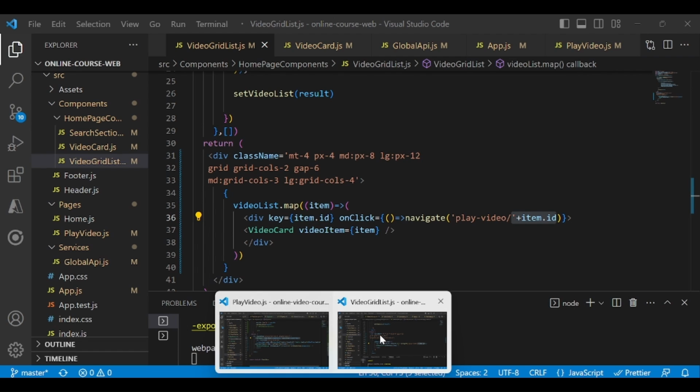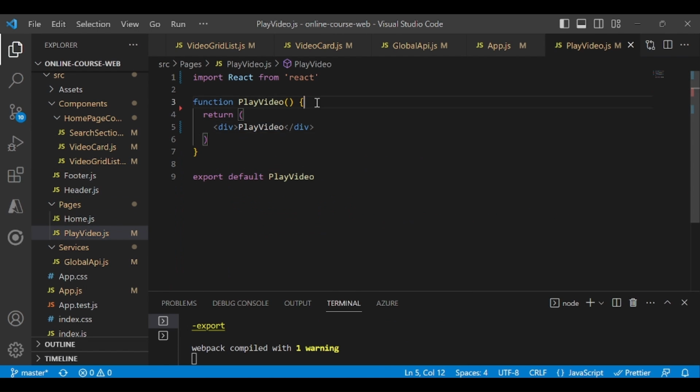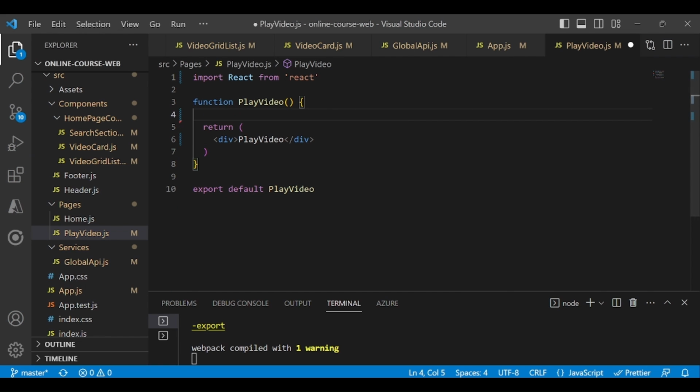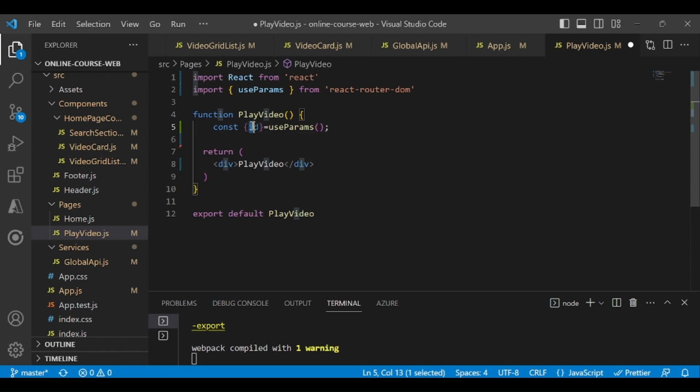So go back to our code, and in the play video, here you have to define one constant, ID, and is equal to whatever parameter we are getting in the URL, you can access using the useParams method. So in the ID we will get this parameter, correct?